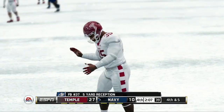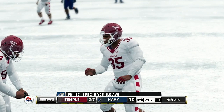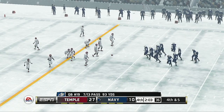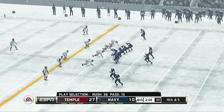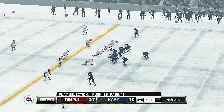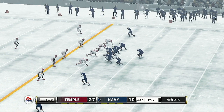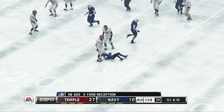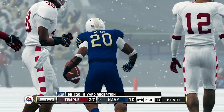And it's caught, and he's brought down quickly. He made the catch, but he didn't get the first down. Yeah, right now, the way this defense is swarming, there's just no room for him to get upfield for the first down. Looks like they've decided to go for it here. Just under 2 minutes in the game. Halfback's got it on the quick throw. He's tackled around the 21-yard line.